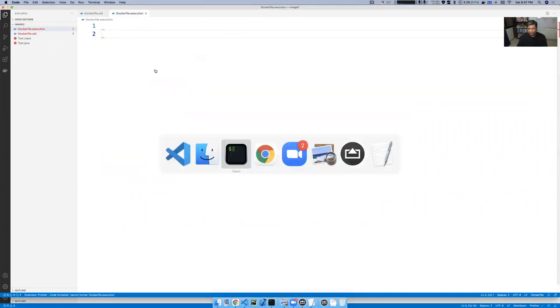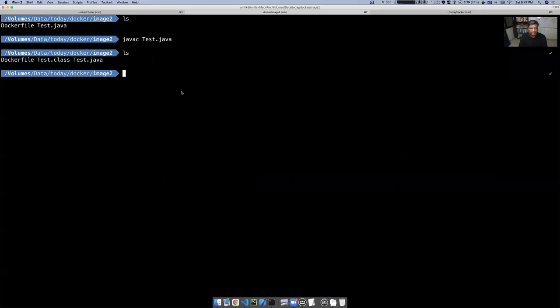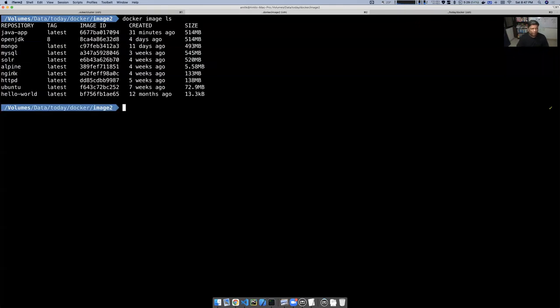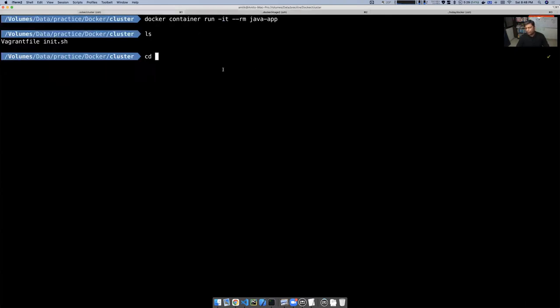Before I do it, I'm going to show you a simple example. When we say docker image ls, I have one image called Alpine. Alpine is hardly 5.58 MB, and this is the smallest Linux. Ultimately I need an operating system to run my code. So instead of going for Ubuntu and making my image size large, even if I go for Ubuntu it's almost 72 MB, versus if I go for Alpine it's almost 5.58 MB. You see the difference here.